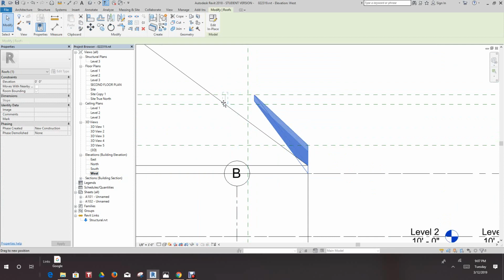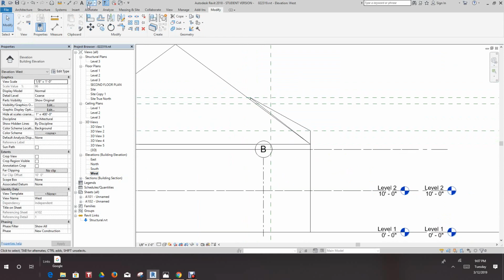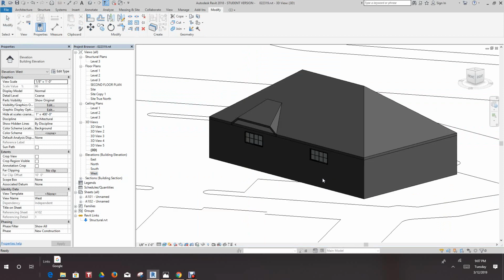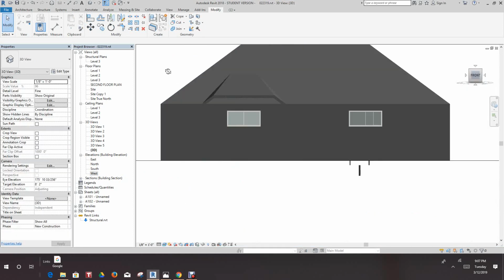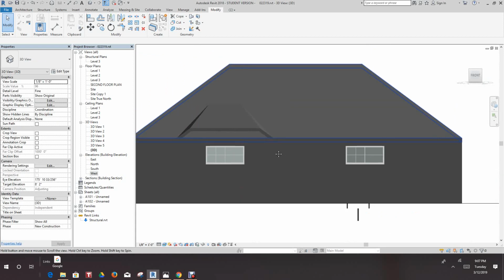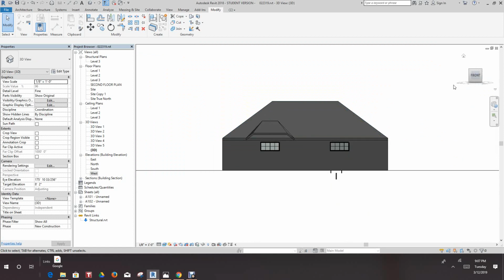We can just drag this back now. Drag it about to there. And let's go into our 3D view again. And there's our dormer, or whatever we called it. Now, let's move on with this guy.